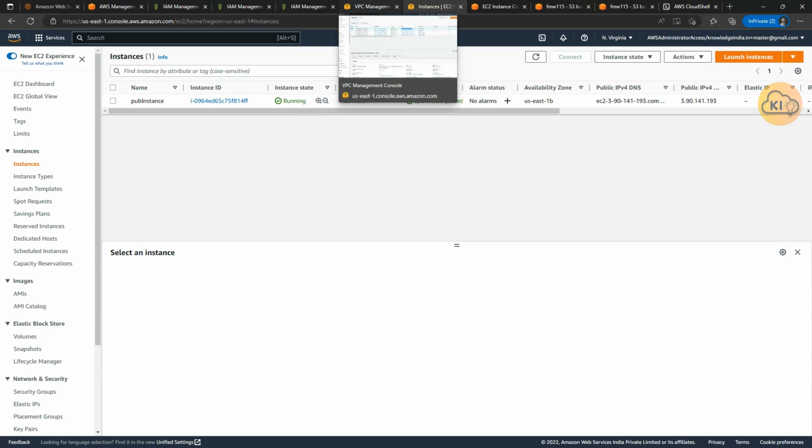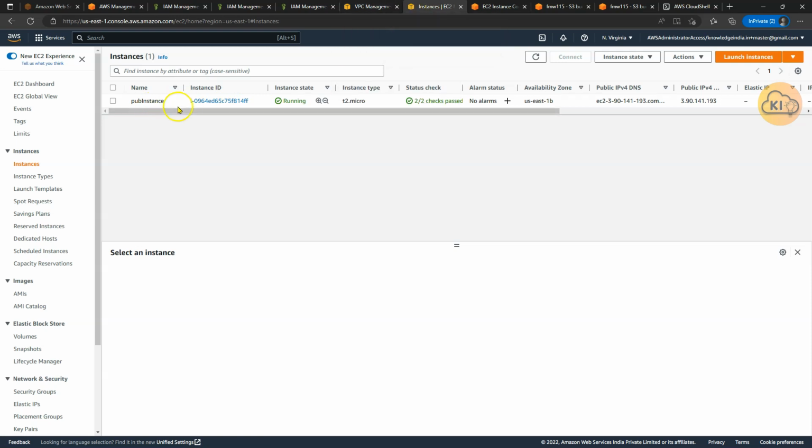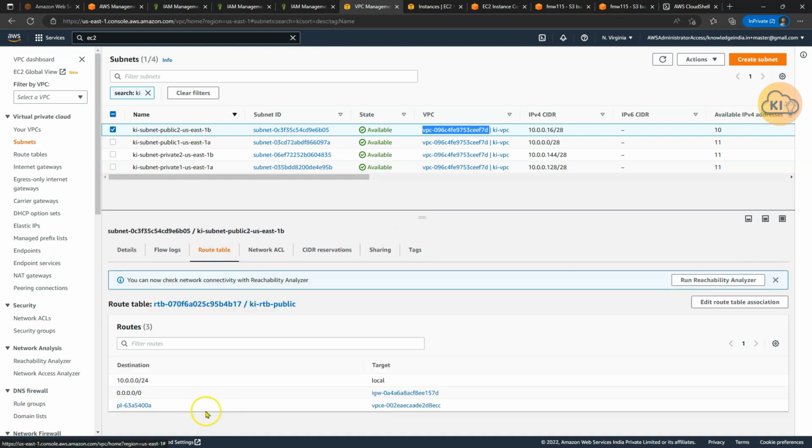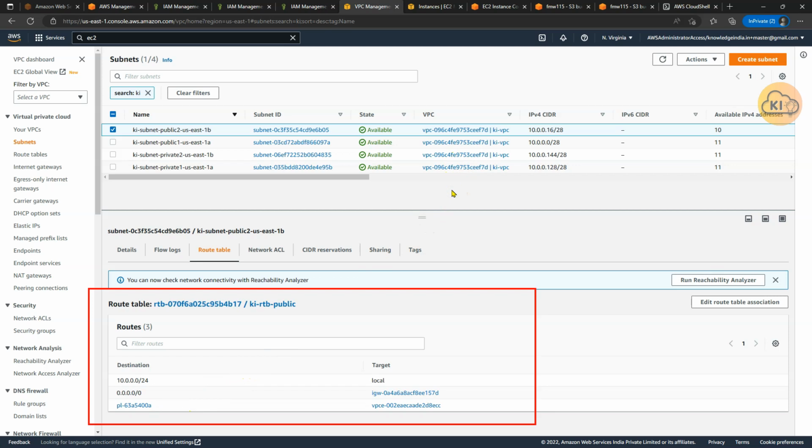And one more thing to explain, though this particular instance is in the public subnet, if I show you the public subnet here, there is an entry for the VPC endpoint, which has been created for S3, right? So any traffic from this EC2 instance going to S3 doesn't go via internet gateway, rather it goes via this S3 endpoint. So this is very important, right?